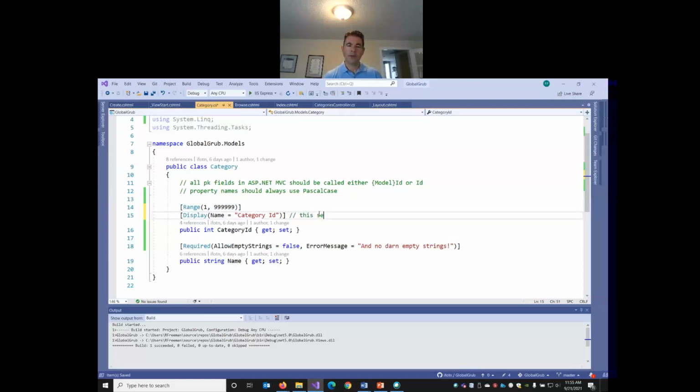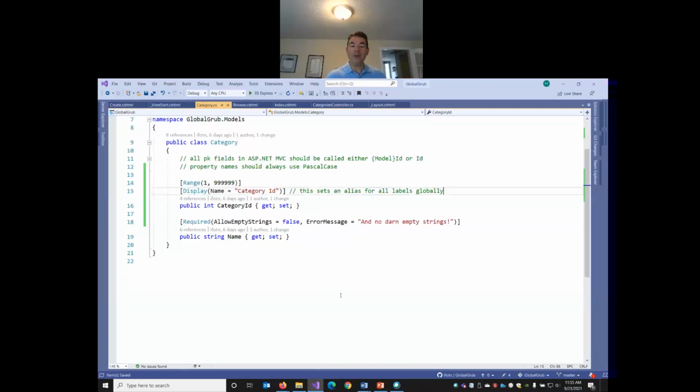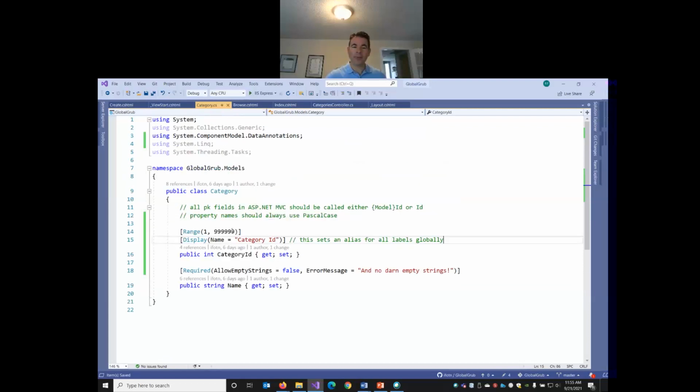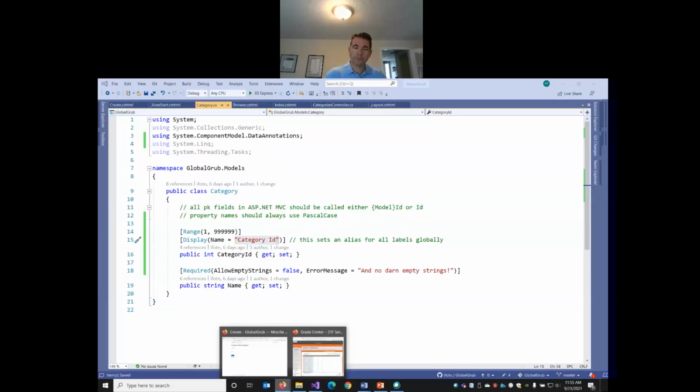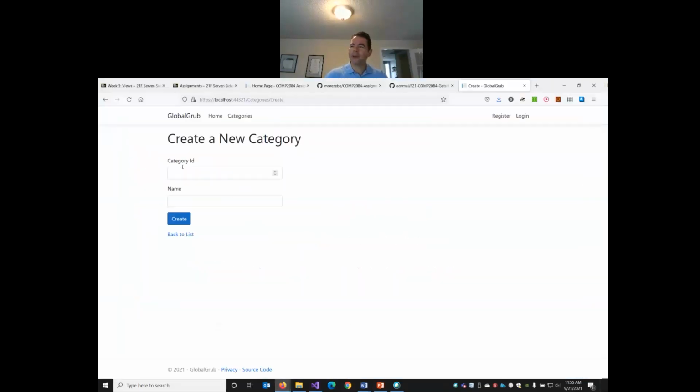This sets an alias for all labels globally. So rather than just putting a space on this one page, on the create page, if I set it in the model, any view bound to category is going to display it this way with a space instead. So now I have a space here.